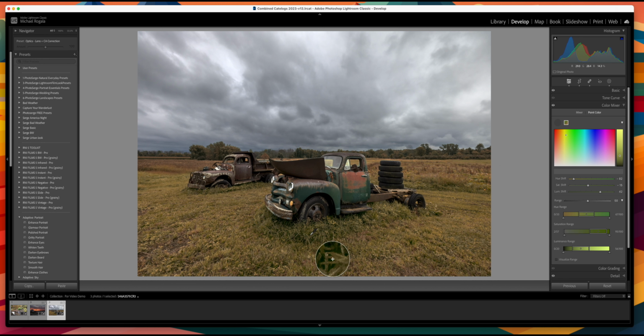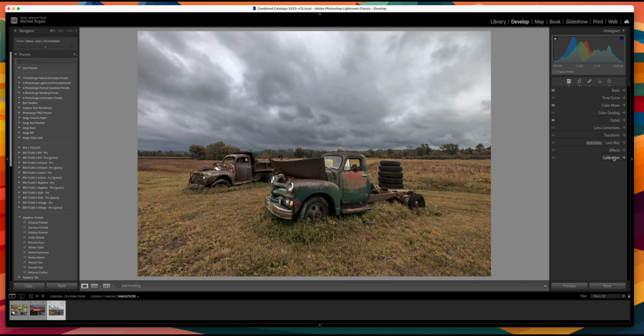So let me see. I want to change this color right there. All right. So we want to bring that more. Again, we don't want to go too much to the complete orange. Okay. Saturation. No, we don't want to go too much. We're going to go less. And there you go. It looks more like a fall. More fall. Okay. So the grass, we just completely changed the color.